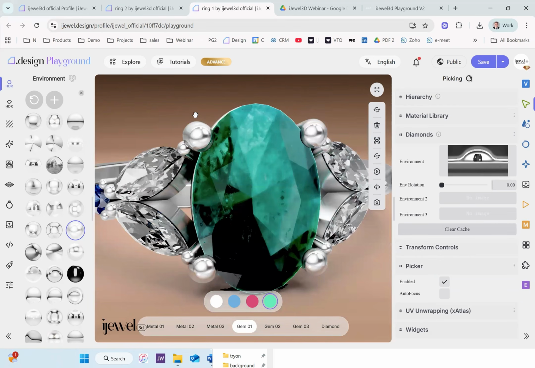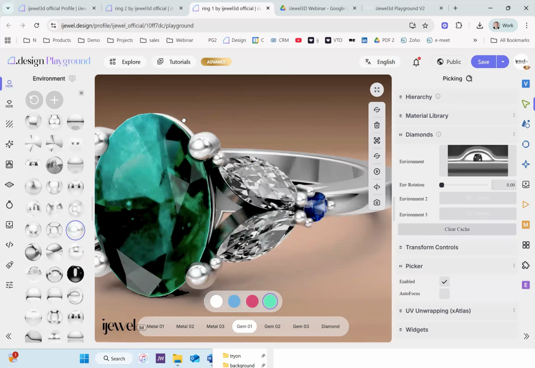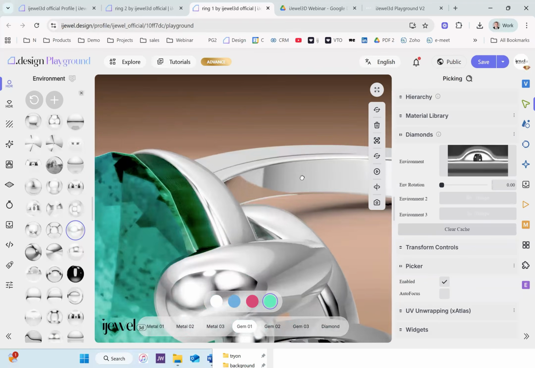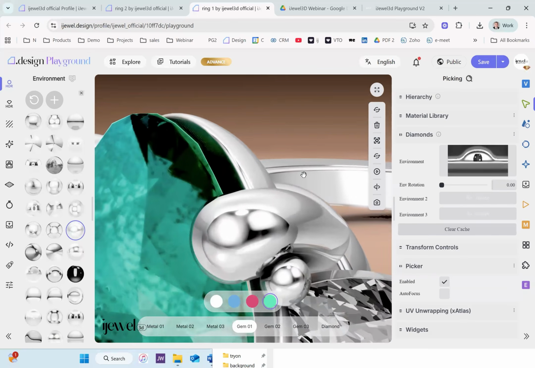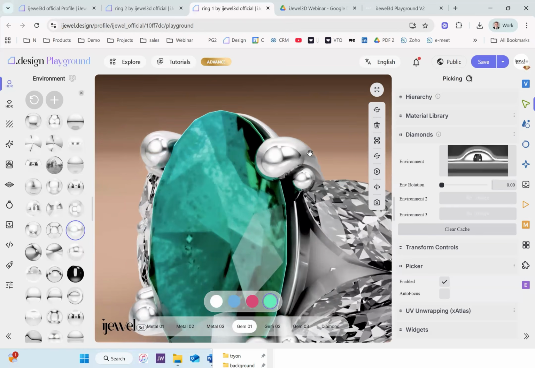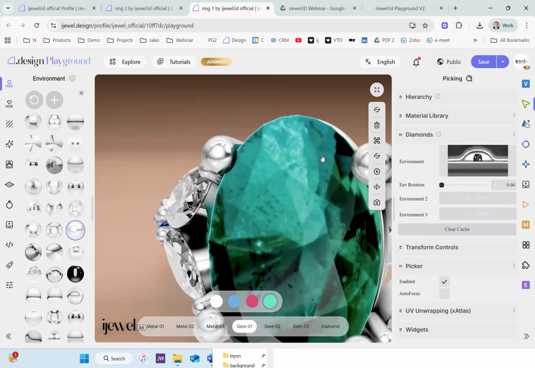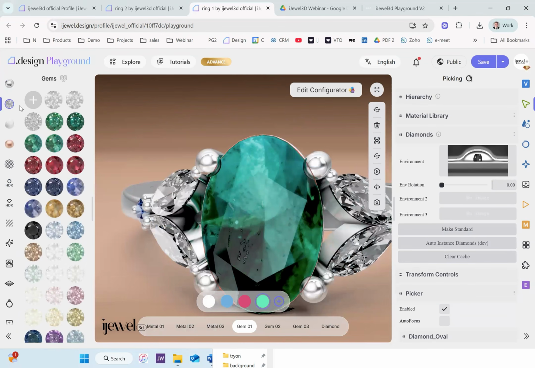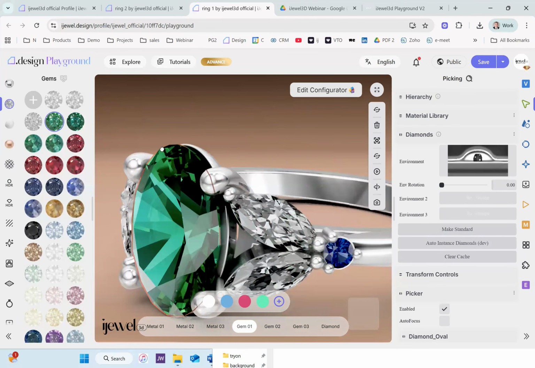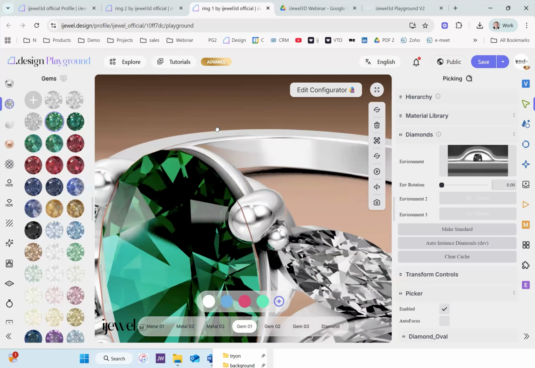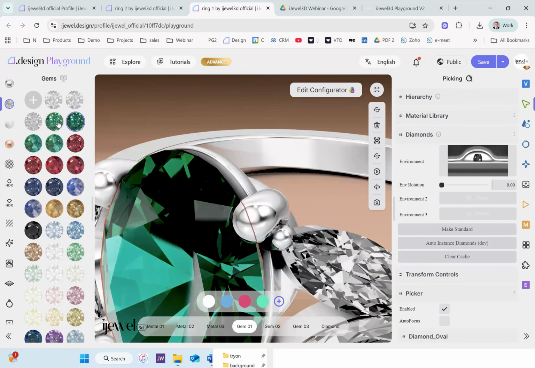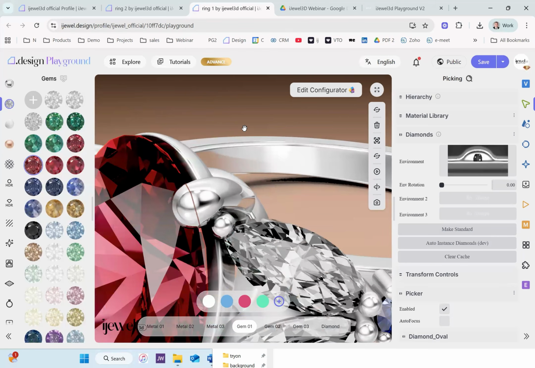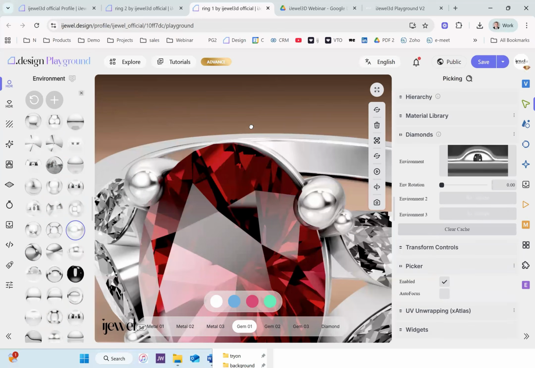Is the white line not coming from the setting, like the part of the metal? No, it is an actual white line. I think that line does show when you put the gemstone with the inclusions, but if you put a normal emerald, it doesn't show. I did try it. It was showing a bold line only on the gemstones with the inclusions, but on the normal one, it's fine. Yeah, agreed. When I use gemstones without the inclusion, I don't have a white line.